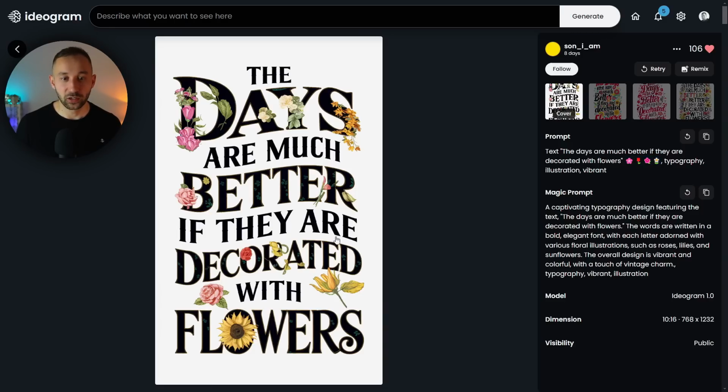That's definitely an interesting trick right here. And it seems to have worked, at least in this example with the magic prompt. It turned out great. A very long sentence that actually is spelled correctly as far as I can tell. And I like how there's subtle flower decorations that are not too overbearing. You can still actually read what's going on. Notice, once again, we've got the portrait format, so this is quite a lot taller. But yeah, still would definitely fit the print area of a t-shirt quite well.